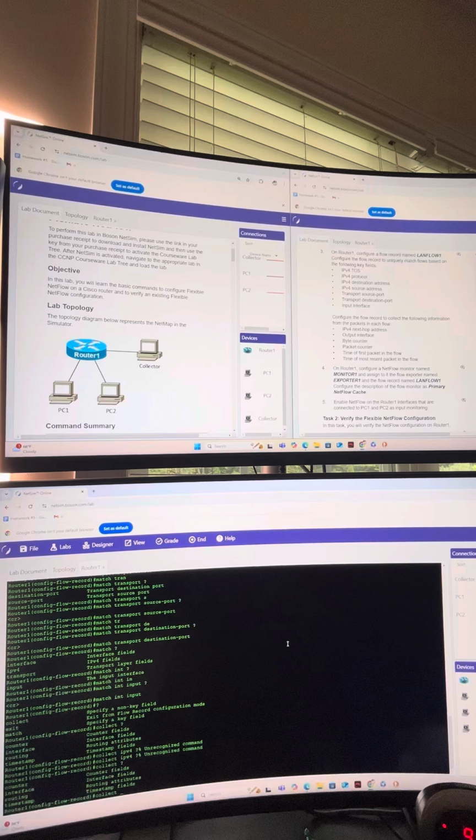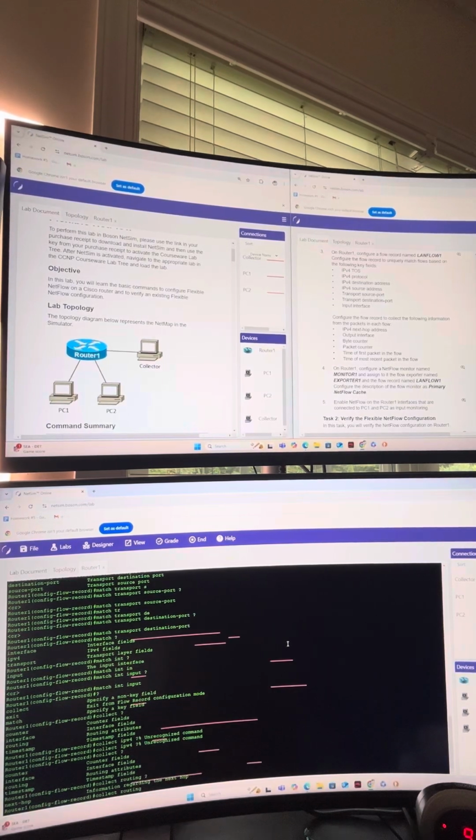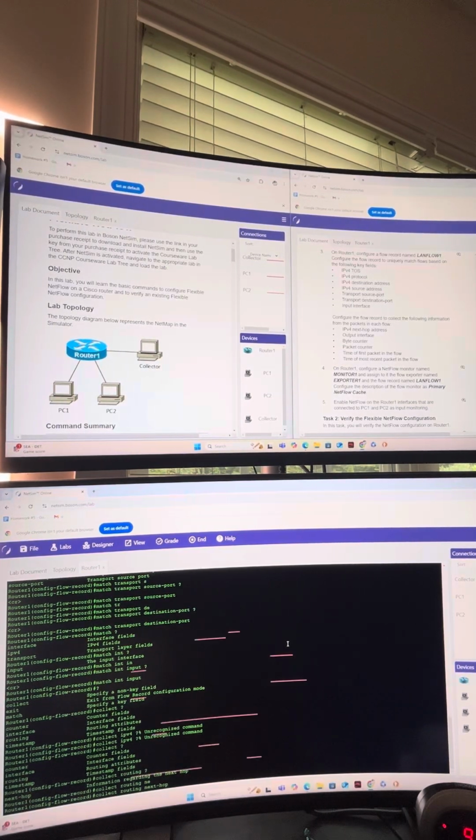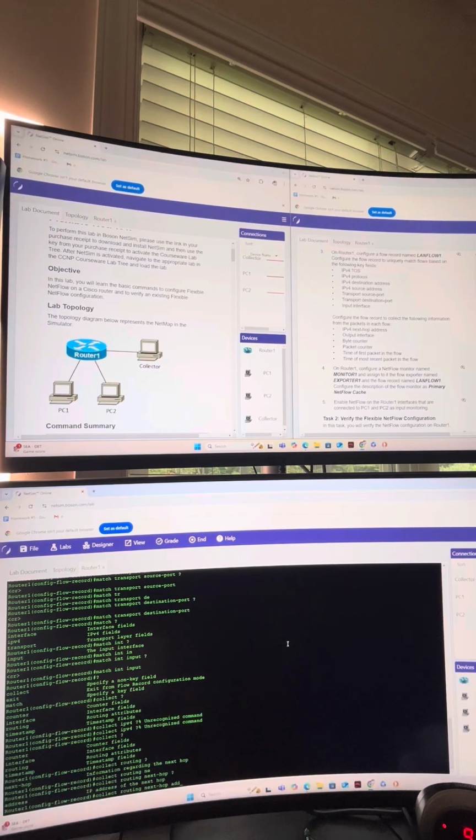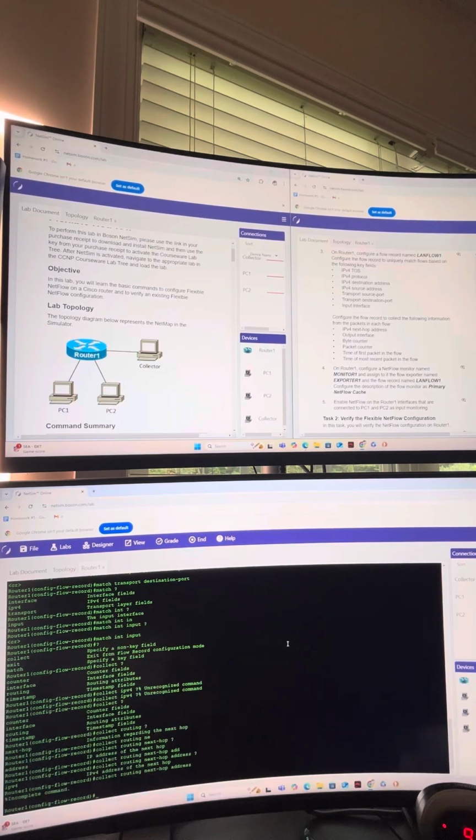No. So let's do collect, context sensitive help, and let's do routing. See what this does. Routing. Yep. So next hop address. Okay. Incomplete command. I didn't put the IPv4.